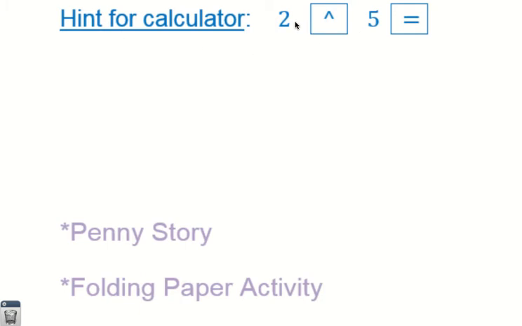For your calculator, if you want to raise 2 to a power, there's this button, the caret button. It's on the left if you're using a calculator from my classroom. This button is very easy to find. It's in the left-hand column of the buttons. And you would hit 2, and then this button. And if you wanted to raise 2 to the 5th power, you would hit 5 and then the equal sign.